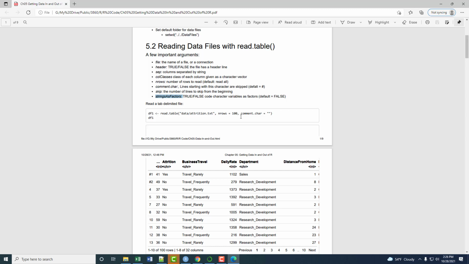The default is false, so when you read character data, it comes in as character. But if you want those values to be converted into a factor as we read the data, then we have to say stringsAsFactors equal to true.